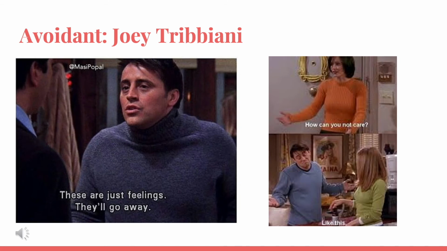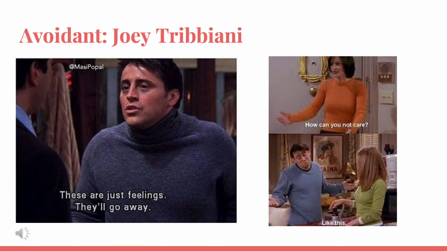The avoidant style is heavily characterized by Joey Tribbiani. Similar to Phoebe, Joey's upbringing does not match his attachment style. He came from a large, loving Italian family where he was the only son and had six other sisters. He is extremely protective of his sisters, which contradicts his attachment style seen in his relationships. He holds this childhood personality and is loyal and caring towards his family and friends. And it may be this childish personality that causes him to have little to no emotional investment in his romantic relationships. Joey makes excuses to avoid women that he dates and finds marriage, quote, depressing and restrictive, unquote.